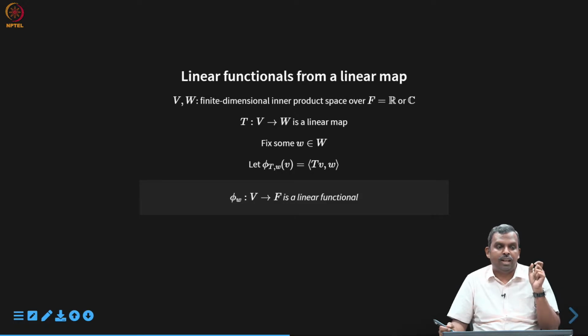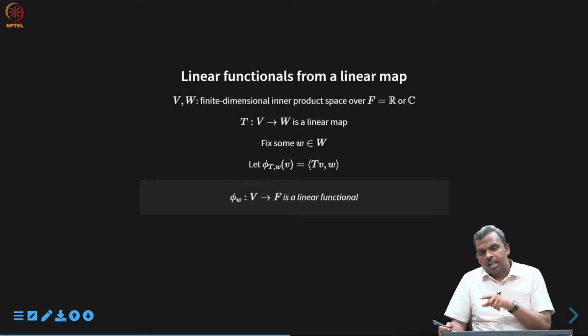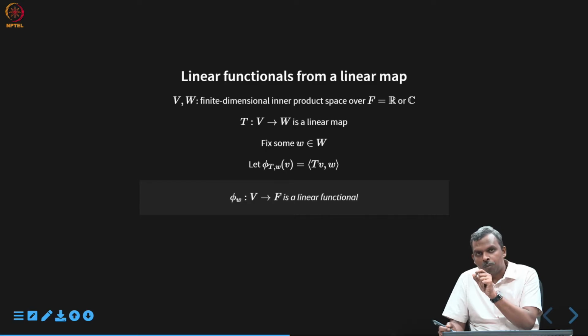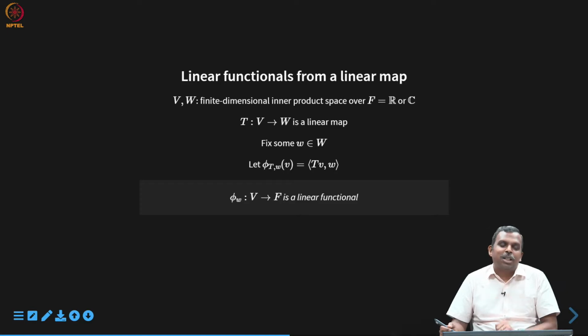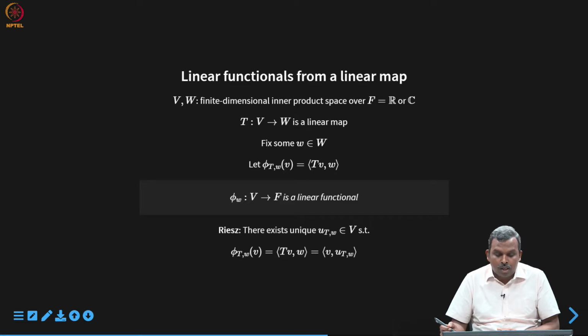If you take a small v, which is a vector in capital V, you apply T to it, you go to W, and I already have this other small w sitting there. I take an inner product of those two, I get a number. It's almost as if this functional phi sub T comma w captures what part of w is in T in some sense. T takes any vector v to Tv, and then what is the connection between that and w? You're taking that inner product to figure that out. So that's the functional. The functional itself has a very simple definition. It's not wrong to define this.